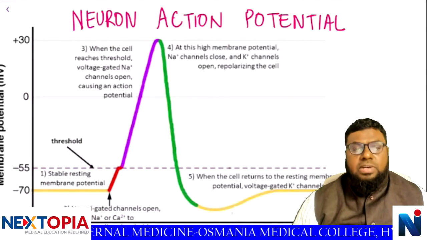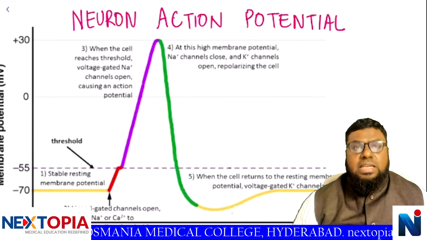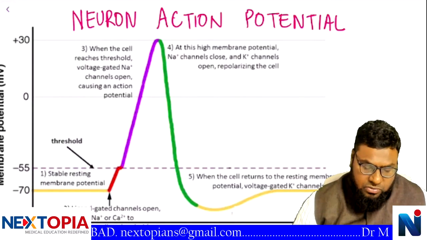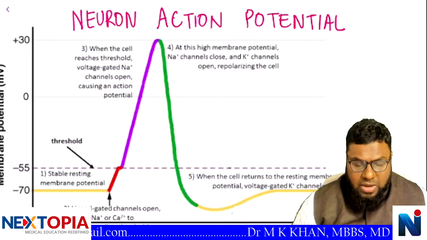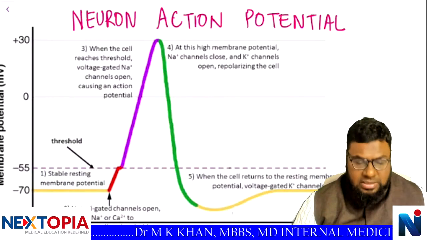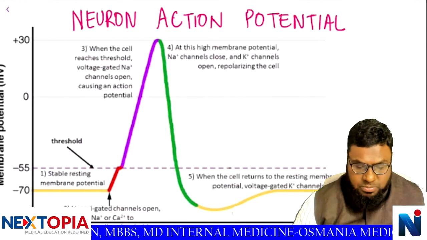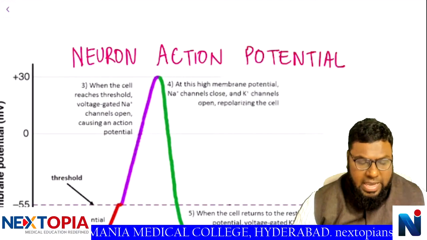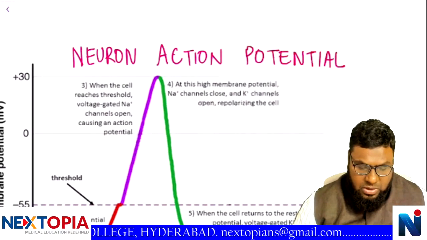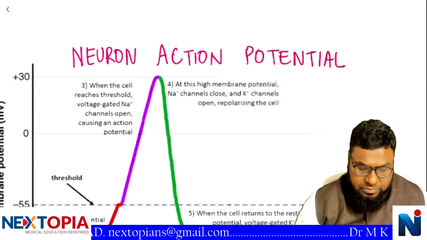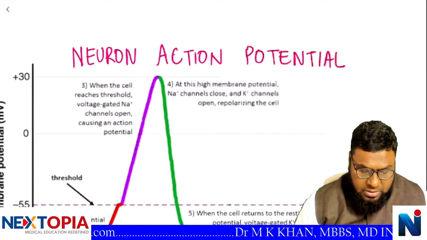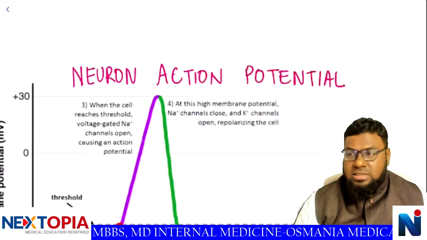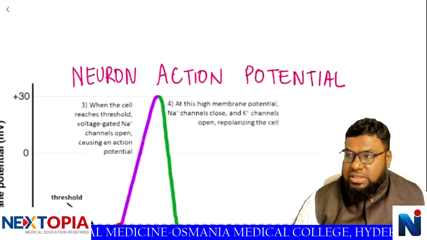Action potential is defined as rapid depolarization followed by repolarization. I already told you in my last class that a cell is polarized from inside. If you look at this diagram, you'll understand what our action potential is. All right, in this diagram there is what is called the resting membrane potential, which we already discussed in the last class.